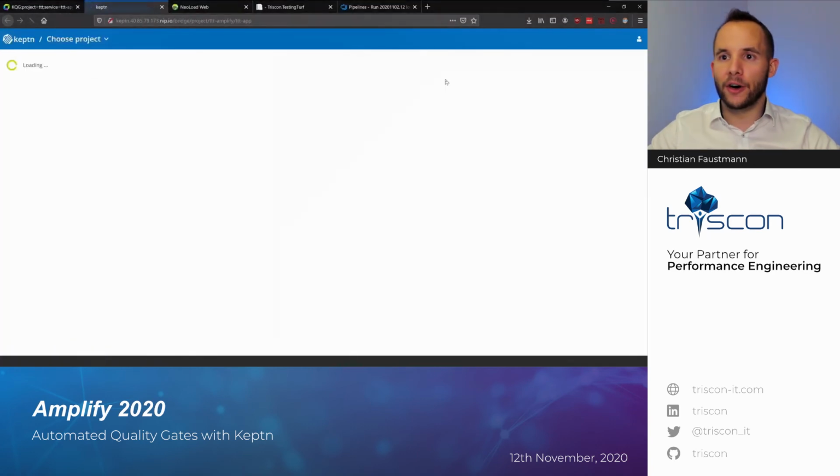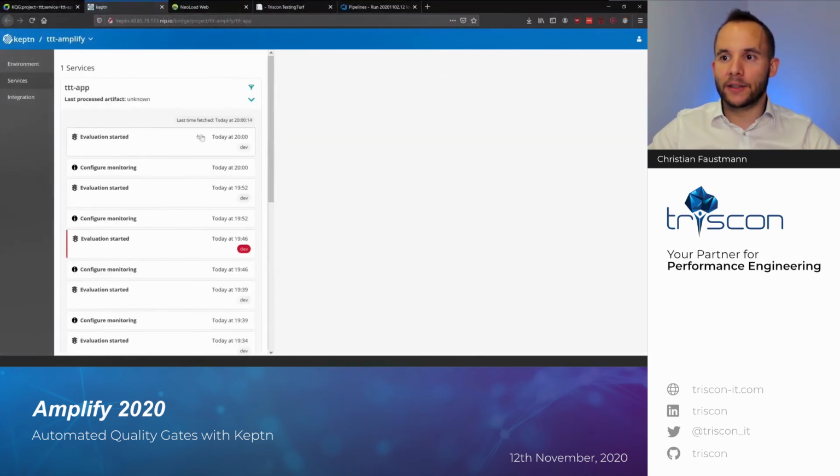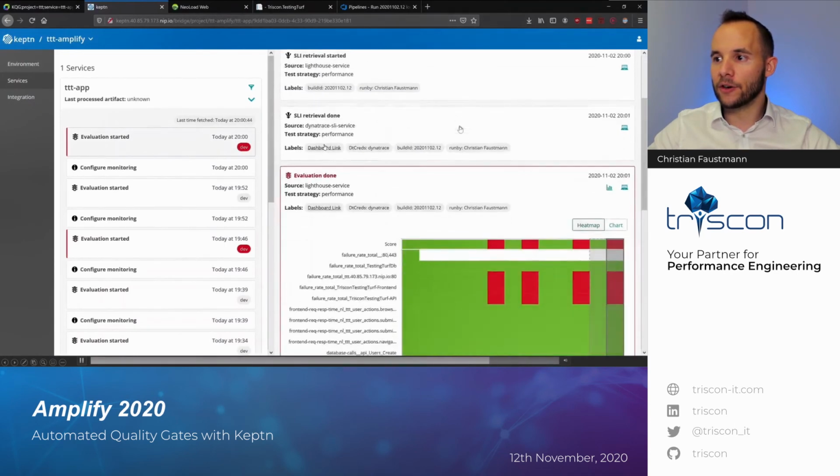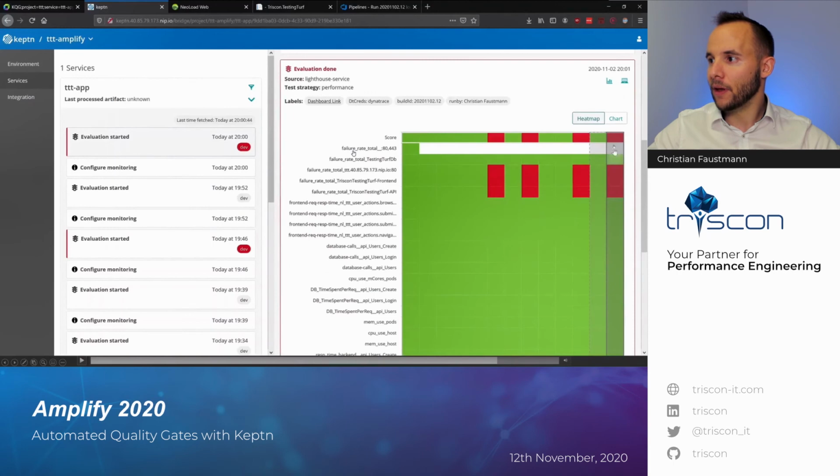Then we move to our Keptn bridge, and here we will see in a moment all our SLIs or all our metrics. I will pause here a little bit. You see all the SLIs. These are all coming from the Dynatrace dashboard. And as you can see, our test here has a problem with the error rates.